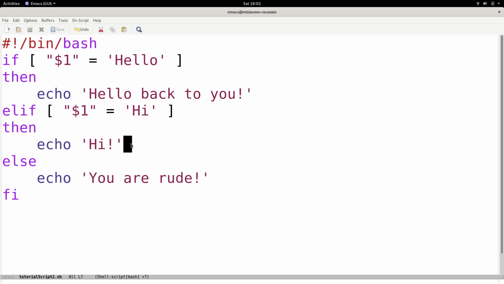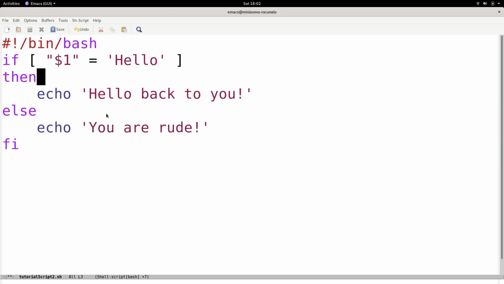The first thing I'm going to do is remove the elif statement right here because we are not going to use it anymore. I'm just going to press backspace and it will remove all of my highlighted selection. I don't know if I said this in the Emacs tutorial, but that's also a way you can remove stuff. Just select it with your mouse and press backspace. But anyway, I want to replace that elif statement with a logical operator.